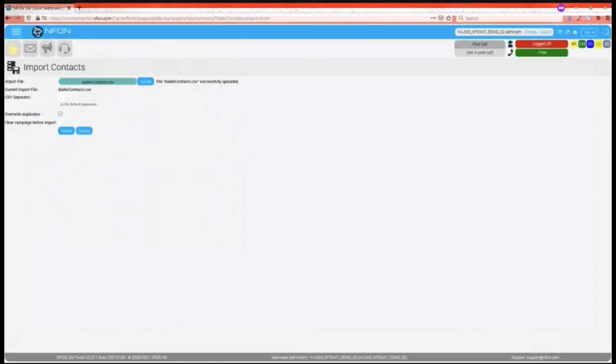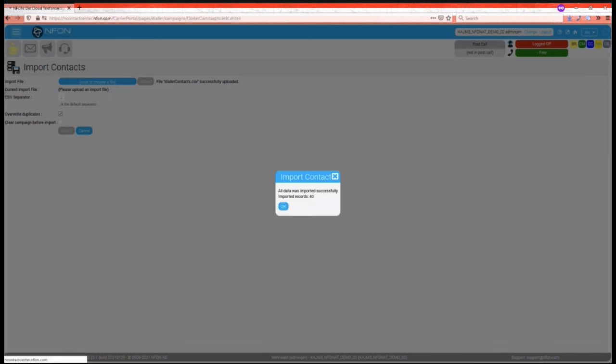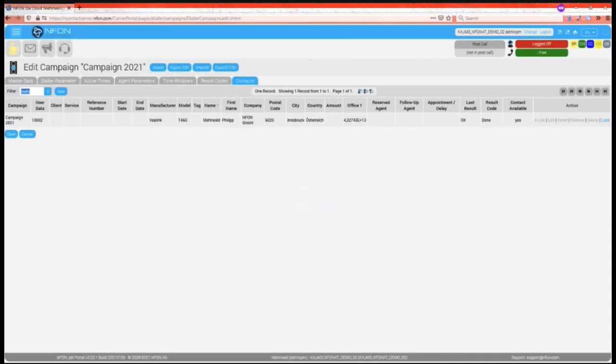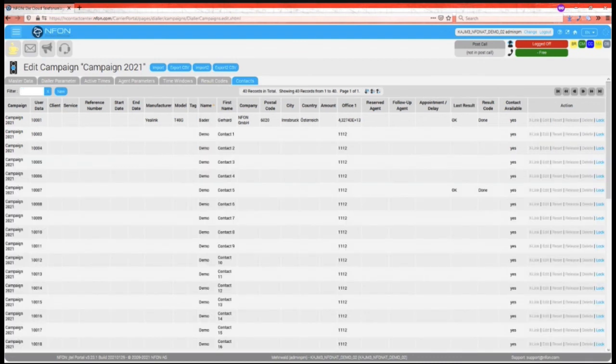And then I'm importing it. So I've got 40 imported records. In this case, it doesn't change very much because it's the very same file as yesterday, but then I can add all the contacts again, or additional contacts.